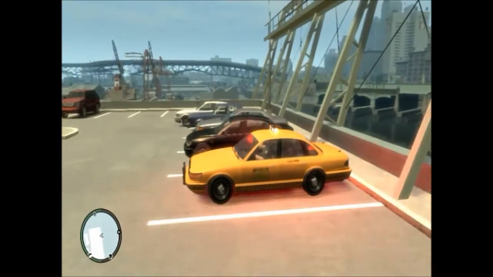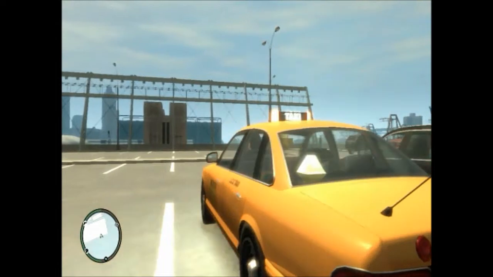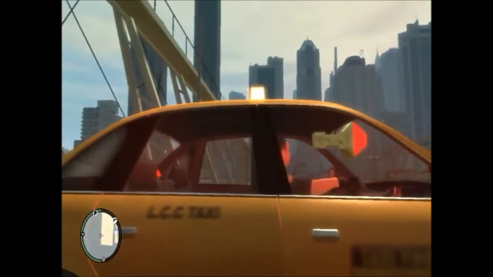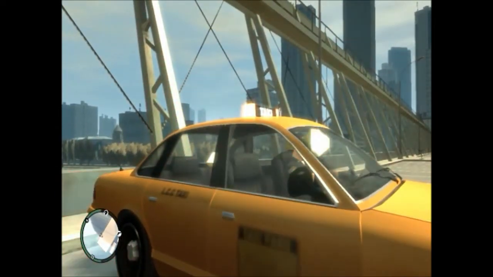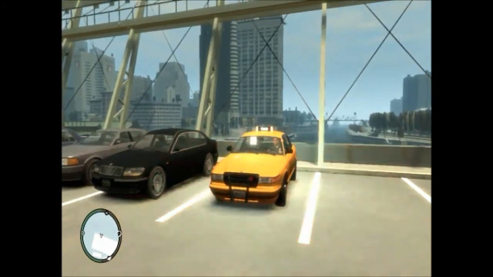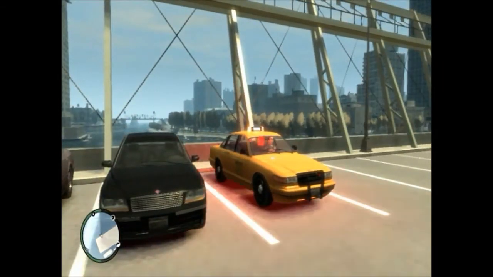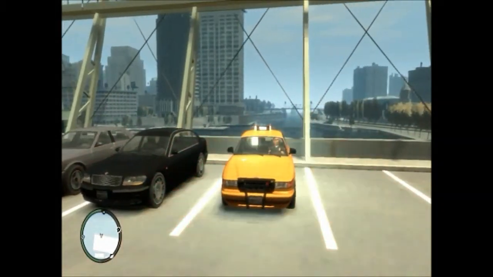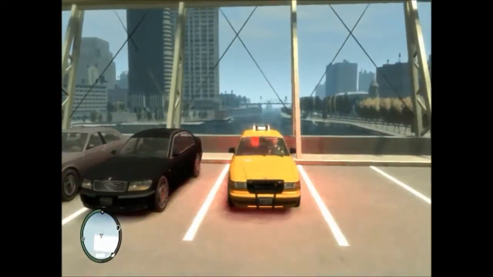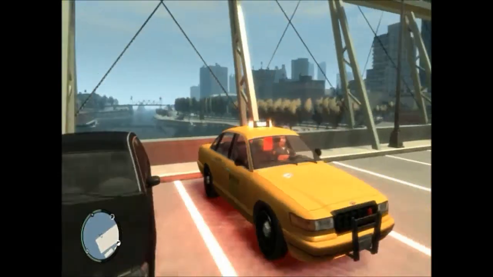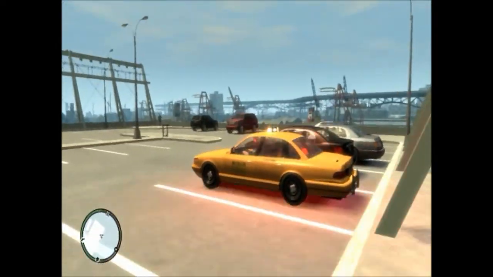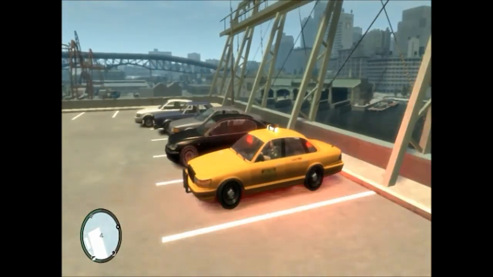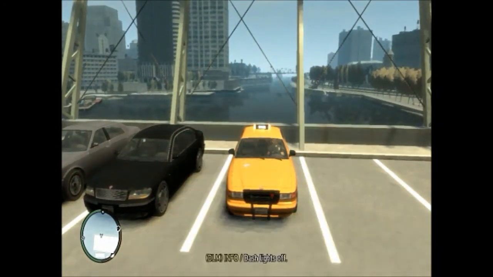Okay, so as you notice back here, you have the standard light in all the vehicles. It's just vertically pointed up, and in the front, it has it pointing horizontally going forward, so you can make it look like it's forward facing from like a visor type deal. Obviously it looks really weird right there, but it looks really cool from the front. Nobody's really gonna stare really hard at it and think, oh, there's a yellow pole sticking out. I rarely even notice it. But that's pretty much it, guys. And then I'll go over what you want to do when you want to install the light mod in it.